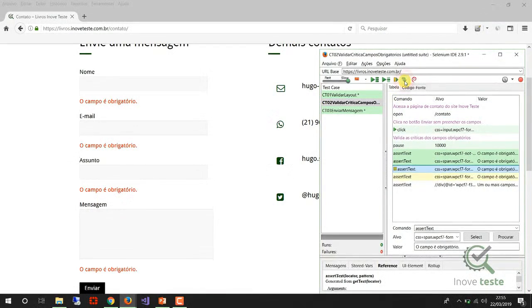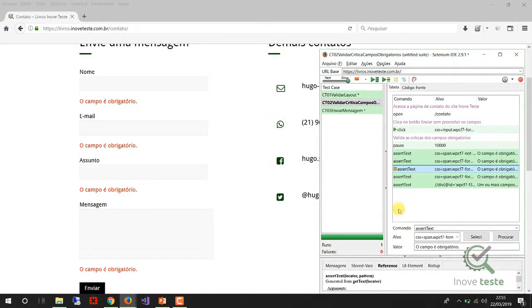So if I click here on it, note that the Selenium IDE has advanced to the next command, and if I click again, it validates this field here and stops at the other command. If I click resume, the Selenium IDE continues to run normally, okay?